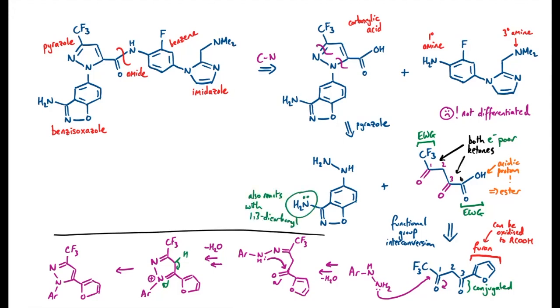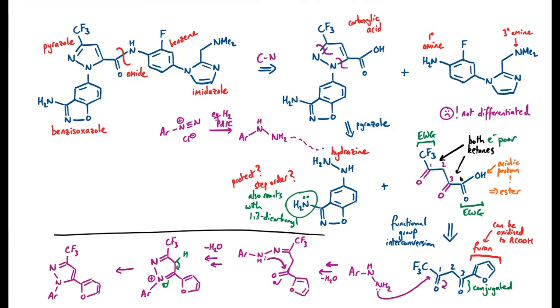This could also react with the 1,3-dicarbonyl. So things we might need to think about are, do we need to protect this? Or can we do something clever with the order of steps when we do a retrosynthesis? In terms of the hydrazine itself, there are classic ways of disconnecting these. The hydrazine can be made from the diazonium salts using some sort of reducing conditions. For example, we could use hydrogen gas and a palladium surface for this.